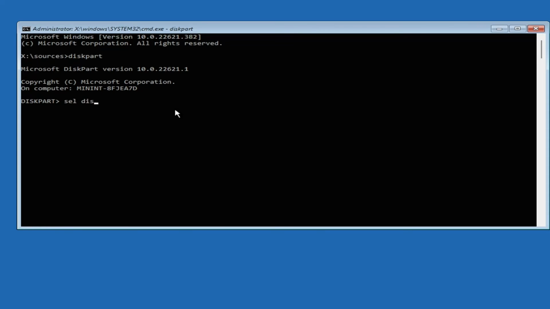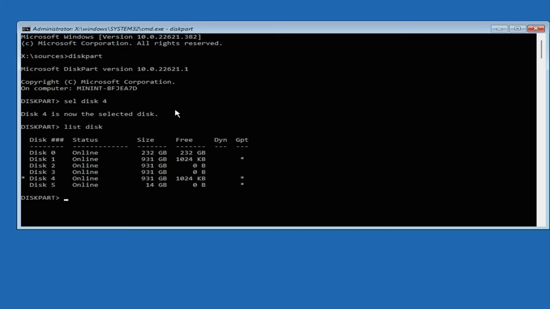Select disk 4, list disk, clean. We're cleaning it to destroy the BCD. Now we're going to install everything on the other drive.